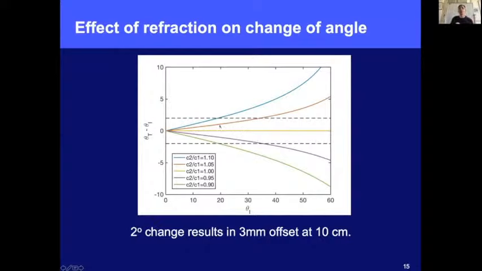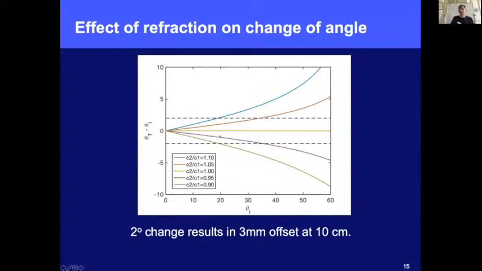But as we go across to different angles, as we increase the angle in, the refraction gets stronger, and the ray will bend off by more and more as we come at more oblique angles. The dashed lines here show when the divergence equals 2 degrees. I put that value in because if you have a 2-degree change in angle and you go out 10 centimeters, a typical depth that we might focus to in the body, that corresponds to a 3 mm offset. That's sort of the accuracy with which we'd like to be able to predict. So those dashed lines give a rough idea of where you'd be able to get within a few millimeters accuracy by neglecting refraction.